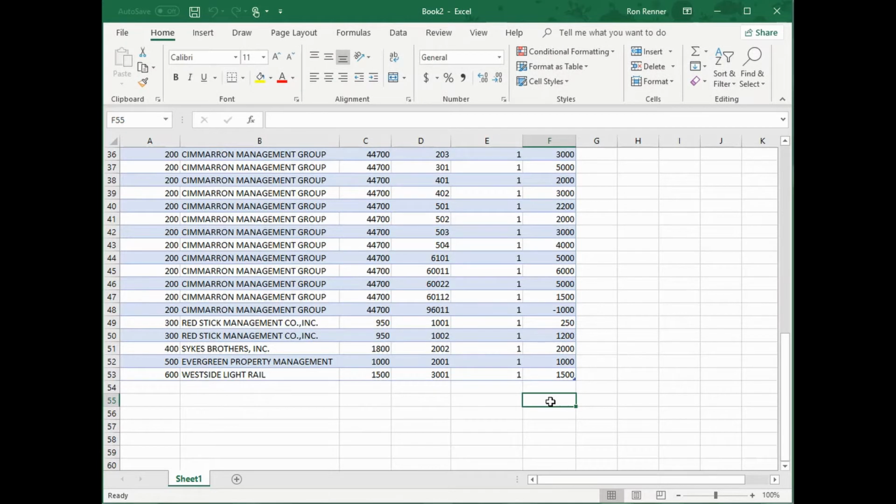Now if you use the normal sum command, as we see up here, it seems to not really take the criteria into account. I've had much better luck using the subtotal command.